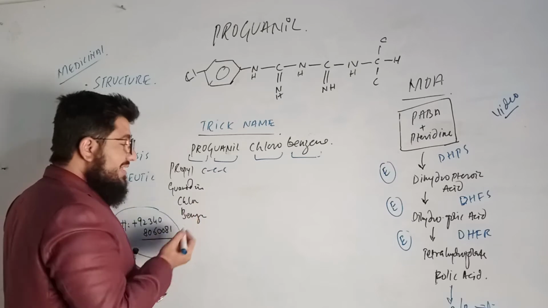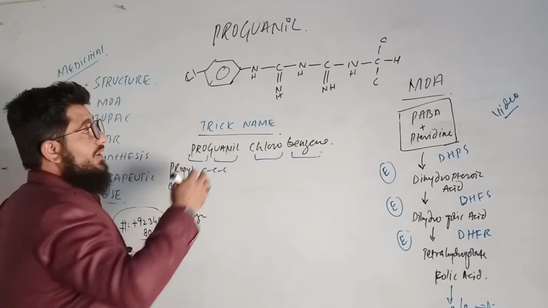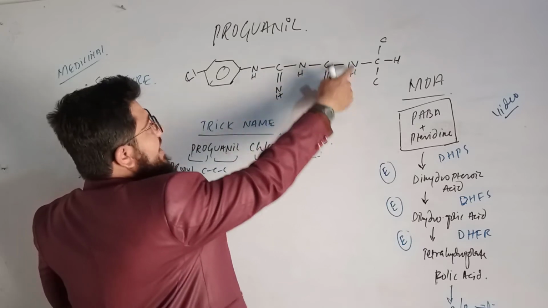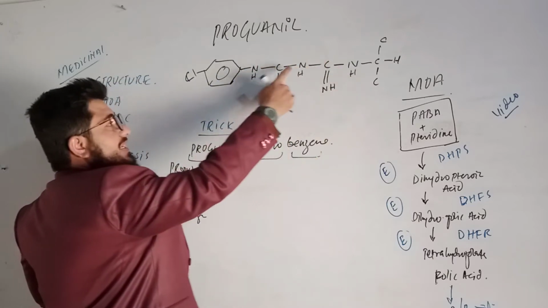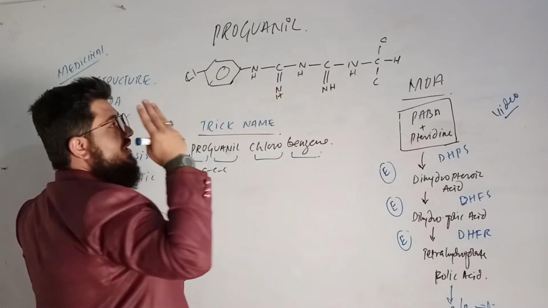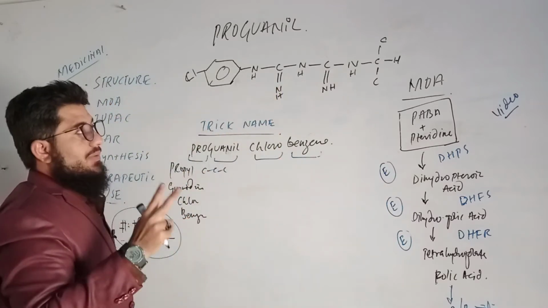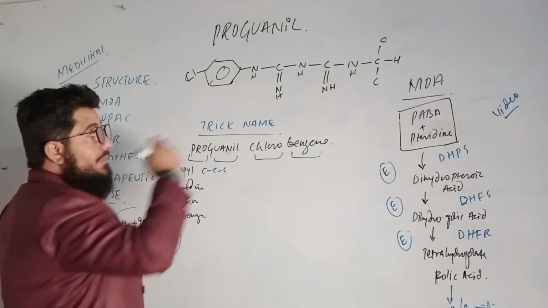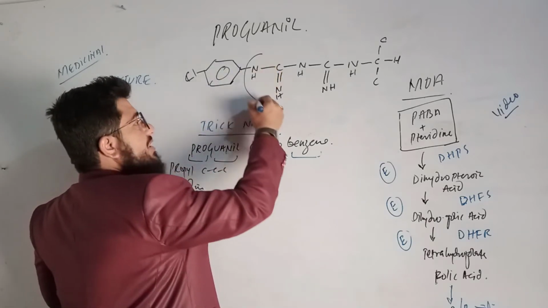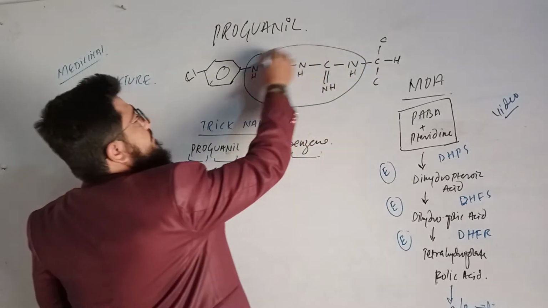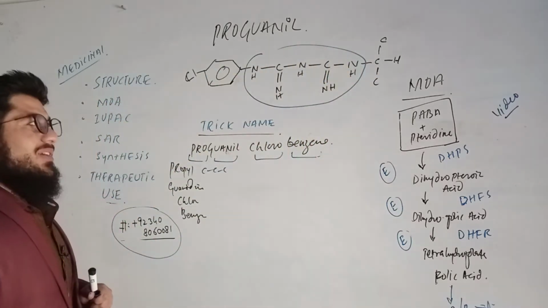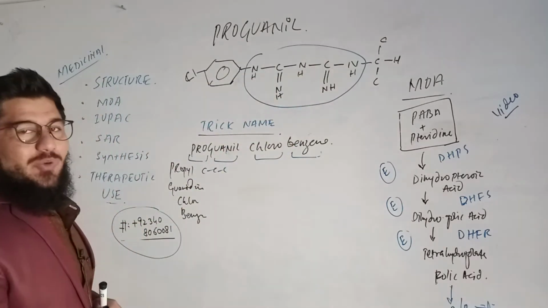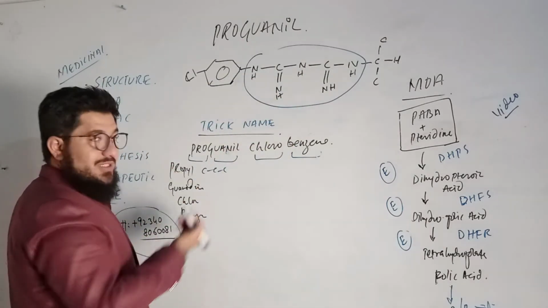Guanidine is actually a little bit different. This entire structure from this place to this place: nitrogen, carbon, nitrogen, carbon, nitrogen. This is actually the guanidine. NCNCN: three nitrogens having two carbons in between. So this portion is guanidine. Some guys consider just the half portion as guanidine. Half is not the guanidine, the complete is guanidine.